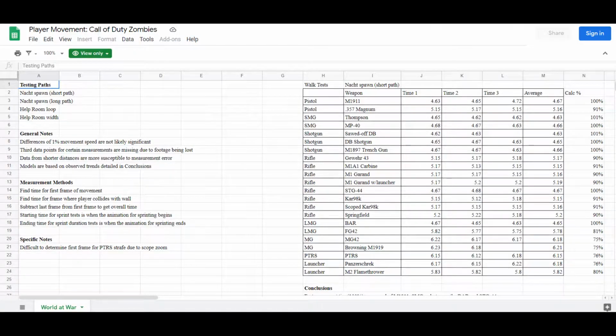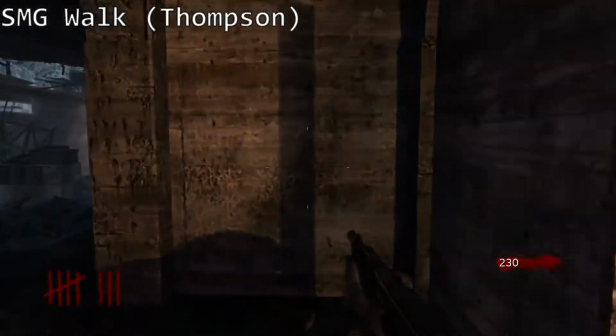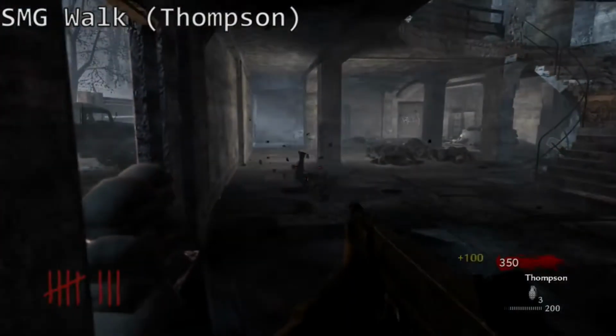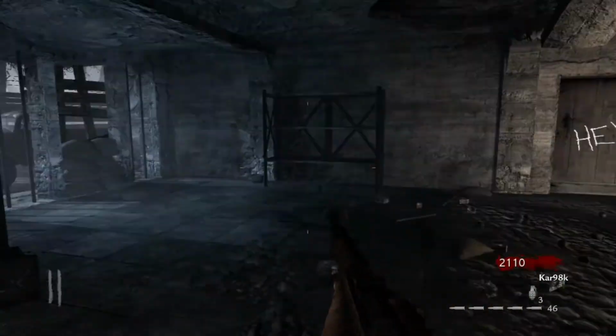I have created a document in Google Sheets which shows all of the calculated values and movement speeds, which is linked in the description. Additionally, I will publish separate videos with all of the test footage if you would like to check out the data for yourself, or would like more information on my testing methods, assumptions, and conclusions I drew from the data. Since walking speed with the M1911 is the reference speed, the first movement mechanic I will discuss is player walking speed.